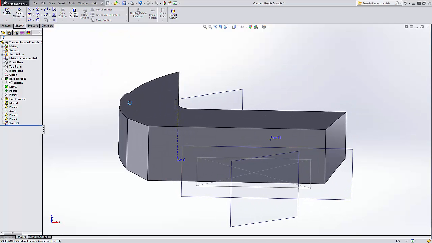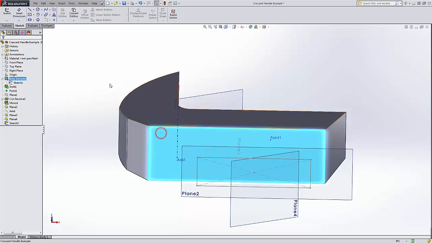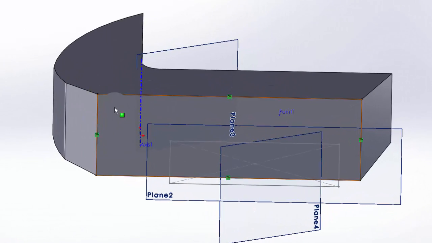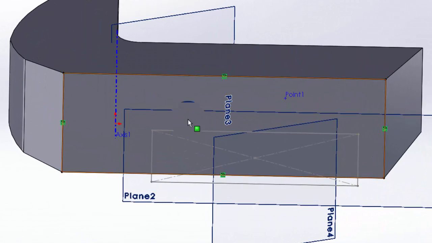I'm going to make a new sketch. Now, you can also do these lofts just from a straight up surface. I like to make sketches, probably more efficient doing it from a surface, but I'm going to sketch on this surface, and all I'm going to do is convert entities, and it did it. Just converted all those entities, and there's my sketch.